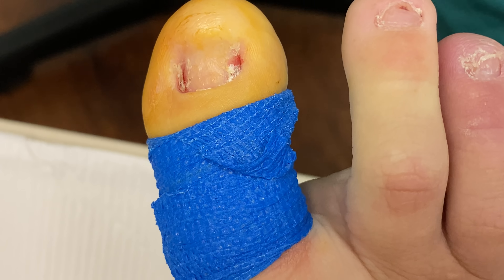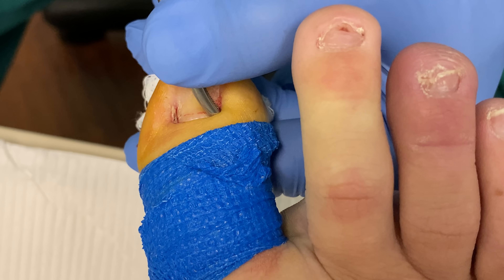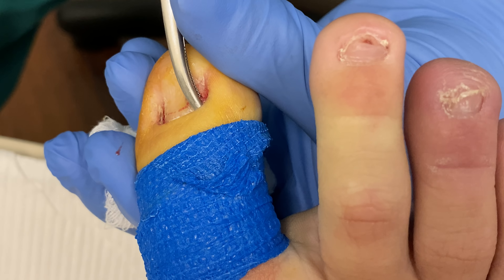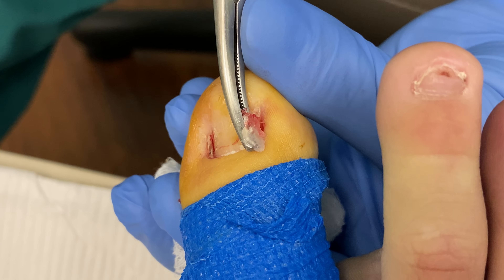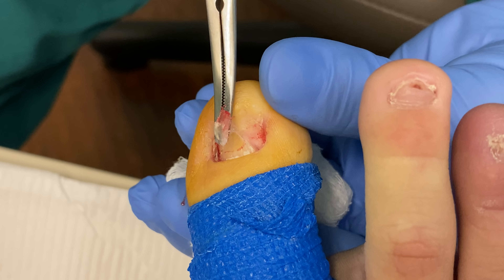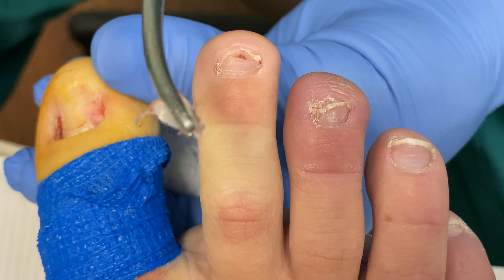Now this will be the super cool part — this is where we're going to take out these nail spicules. Let's do the one that doesn't totally look like a nail spicule but we're not sure. Let's see what this is — I'm going to carefully go under here and slide it, clamp around, and you can see I'm aiming it laterally so I can get a good piece here. I'm on it, and I'm just going to pull what's here and see what wants to come out. Whoa, look at this! Ay corona! Look at that — that is unreal. That's a pretty good shot.